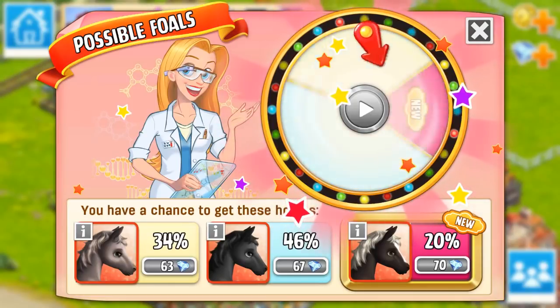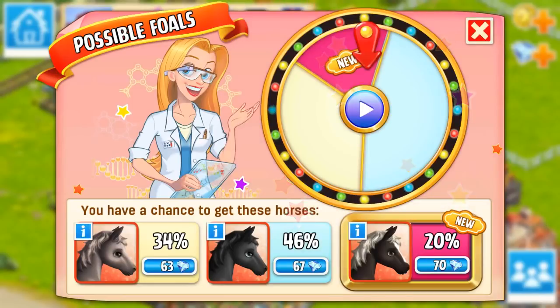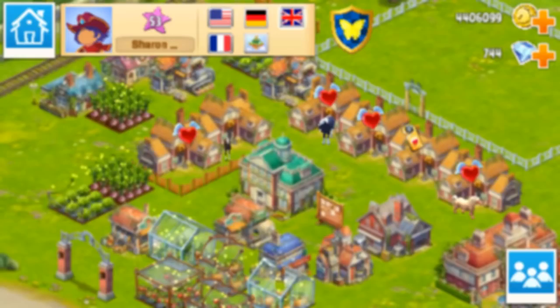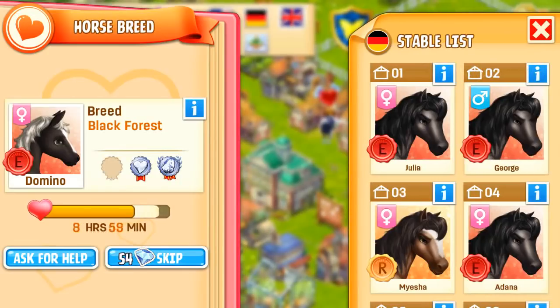So we have a new foal incoming! Maybe this will get us a little closer to that Scorpio. Keep going! Oh! Well, yay! At least we have a beautiful Black Forest horse, which is one of the gorgeous ones I have been eagerly wanting to work on breeding up to start with.